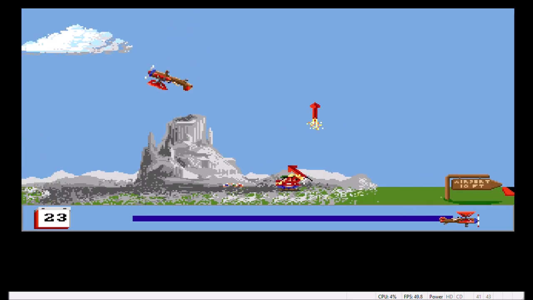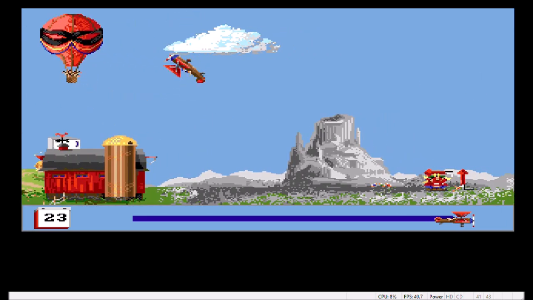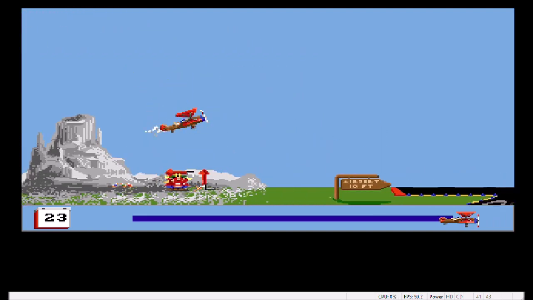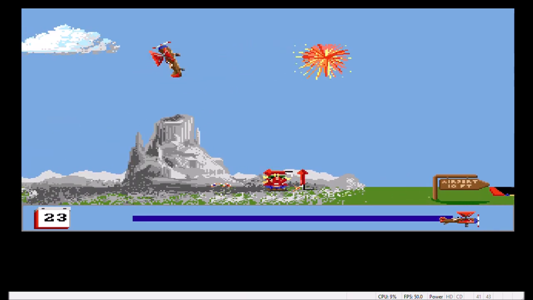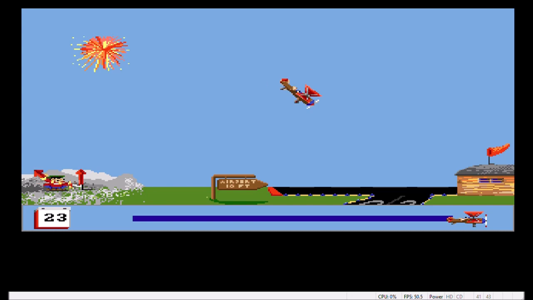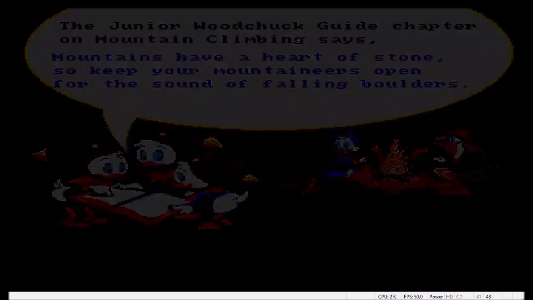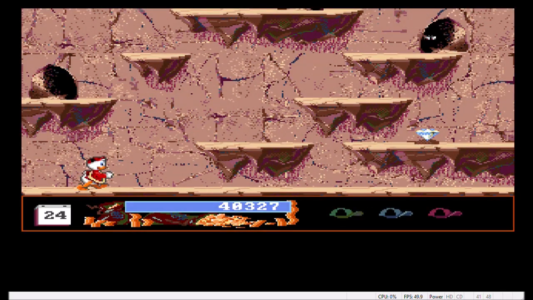Okay, so yeah, oh no, alright. There's a lot going on right here. Hopefully I can get around. Okay, I got around it. That's fine. All the obstacles were in the end. Okay, we got mountain climbing once again. That's nice. I think the falling boulders are pretty much the most difficult of the obstacles in the mountain, because they can really come out of nowhere.